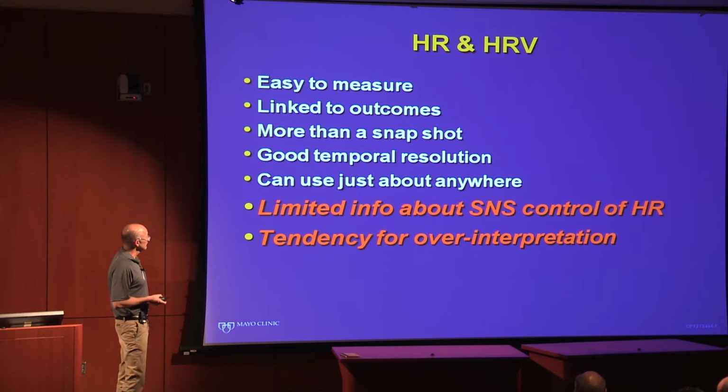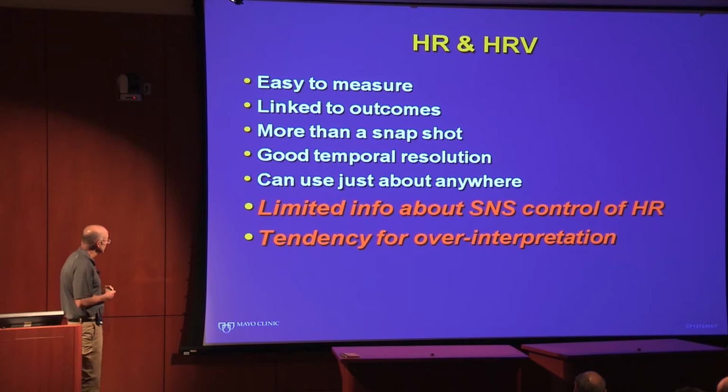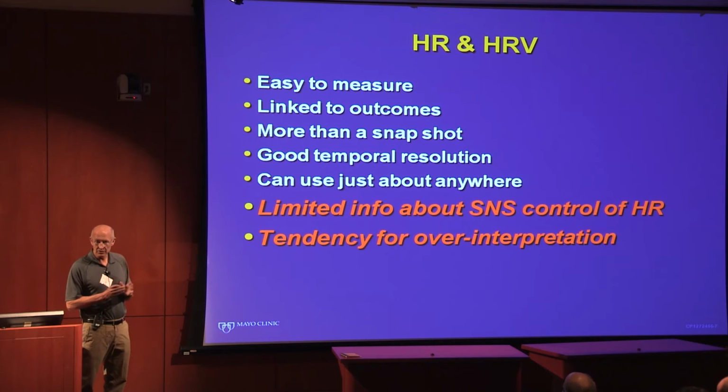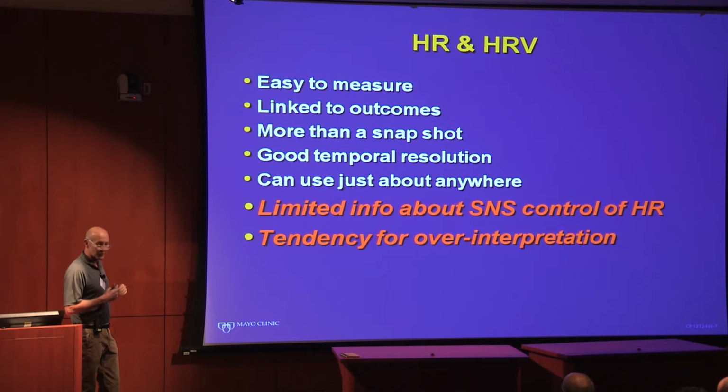So heart rate and heart rate variability, easy to measure. It's linked to outcomes, as I showed in the first couple of slides. It's more than a snapshot. You can measure it continuously. In fact, there are people who live these sort of monitored lives who are in fact doing this. Excellent temporal resolution.